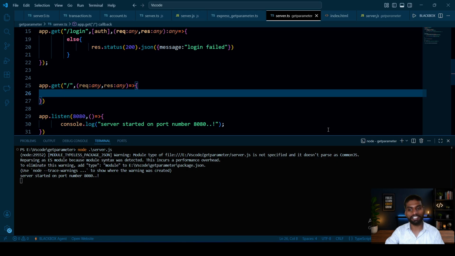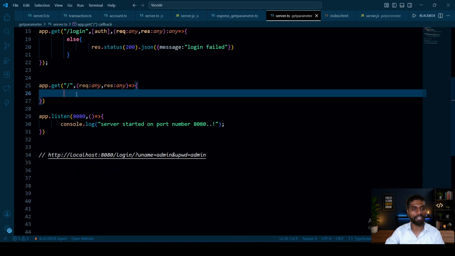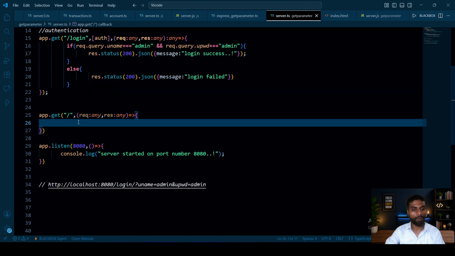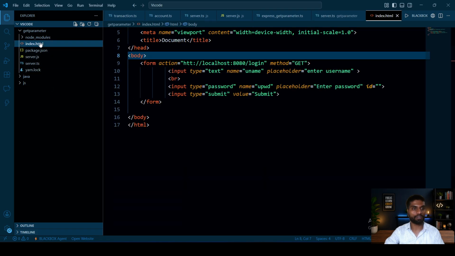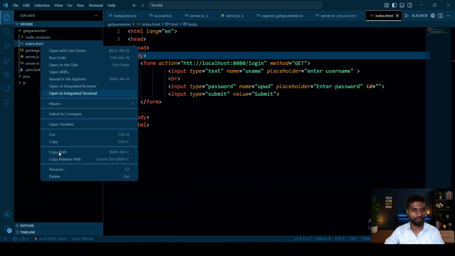How to send this HTML file in the form of a response? Simply write here sendFile. There is one function, sendFile. Simply copy this file path of index.html. Copy path.